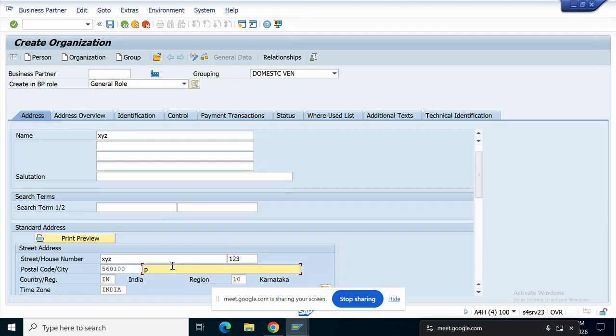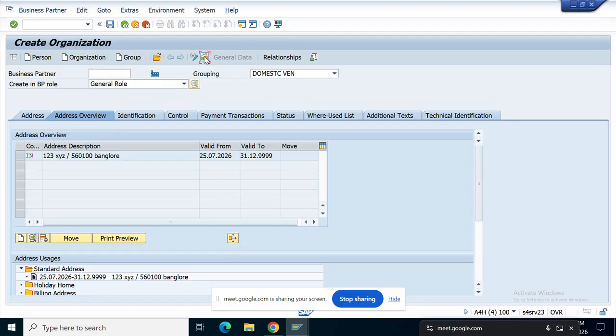City name. I'm just giving randomly. Check. Once the data is free from the business partner errors, you can save.